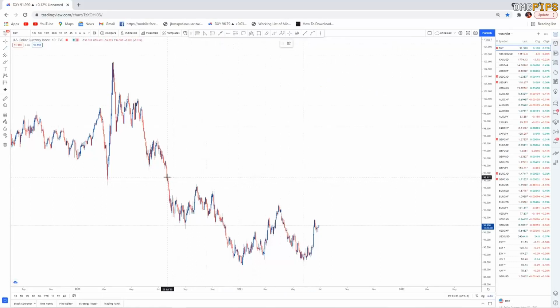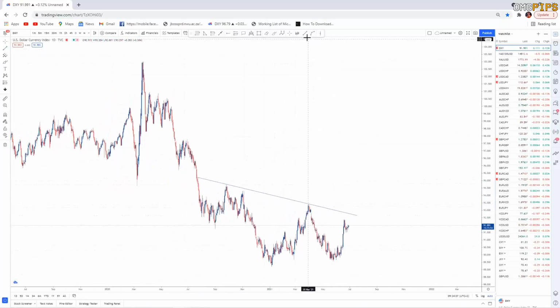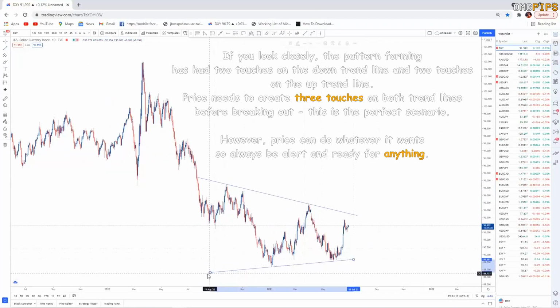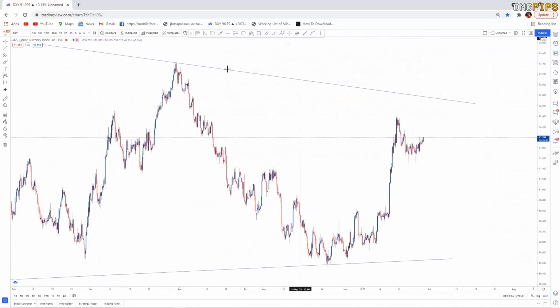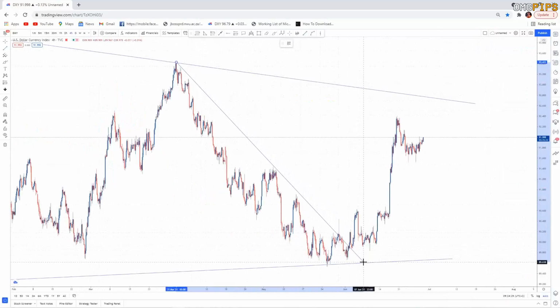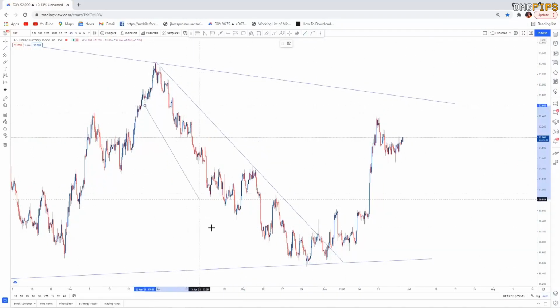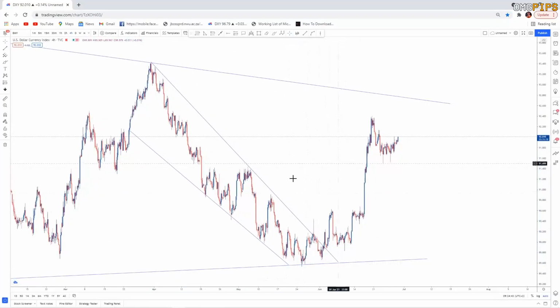So if you look from here to here, we can see the touch, and then from here to here as well, from here to here as well, we can see that the dollar index is forming a contraction channel, right? Since the dollar index is forming a contraction channel, as we delve deeper into a 4-hour chart, we spot that the market had a bearish type of channel over here, and a bearish type of channel over here, which makes sense if it's here.